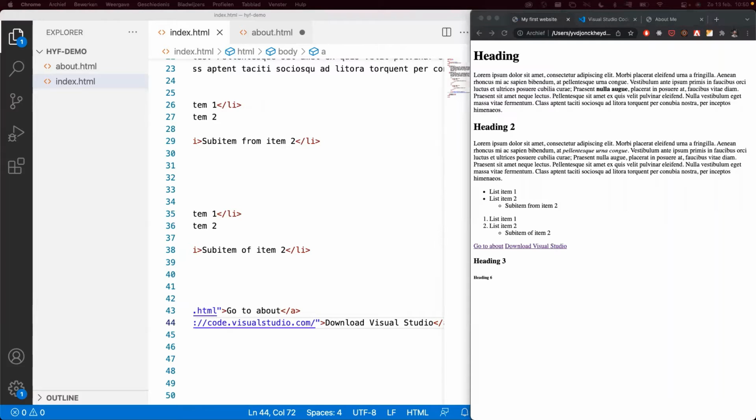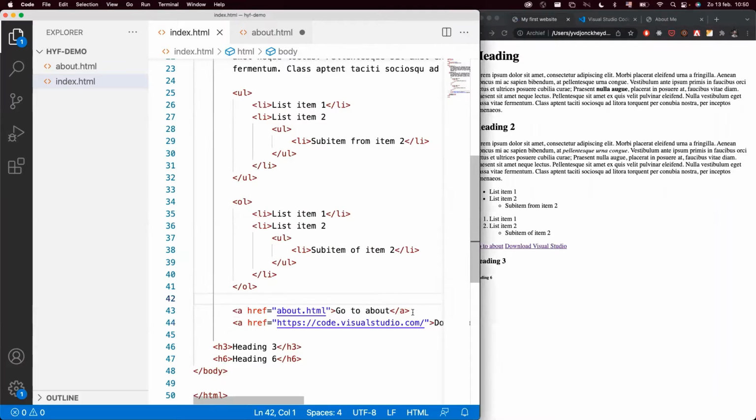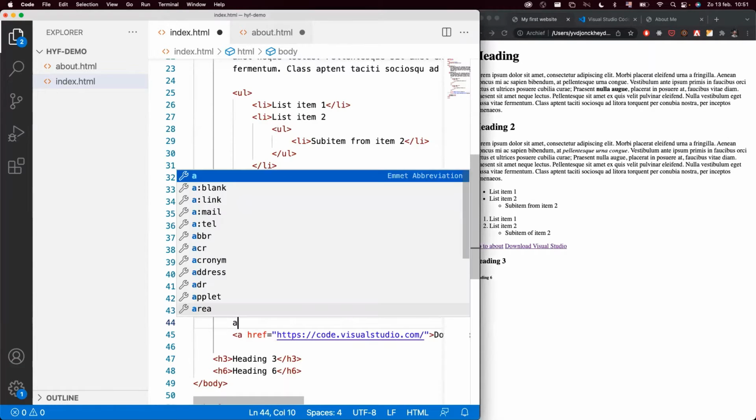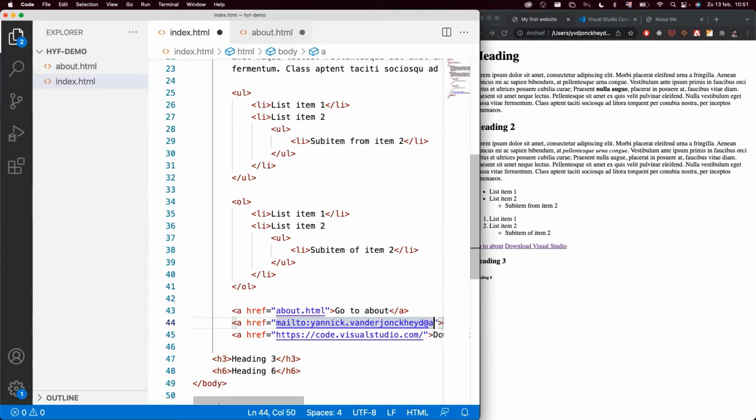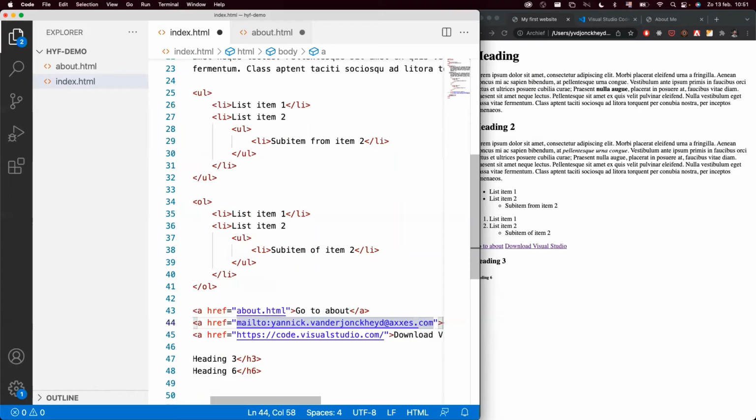Also, email is in the anchor tag. Everything related, if you click on it, this will do an action. If you want to send email, mailto, I'll do my website from my email address from work.